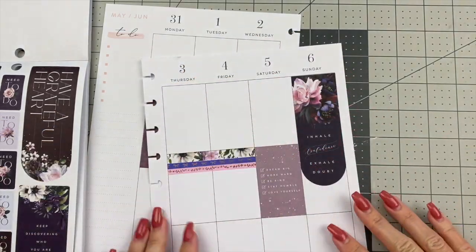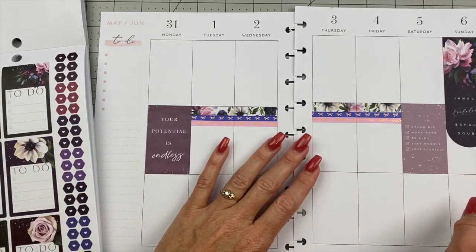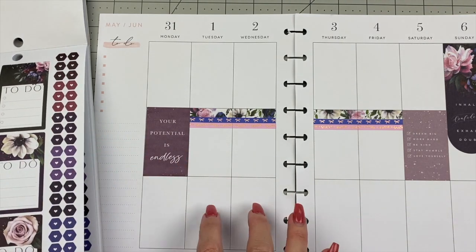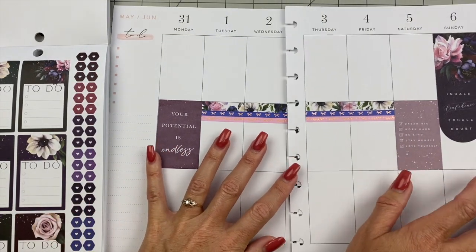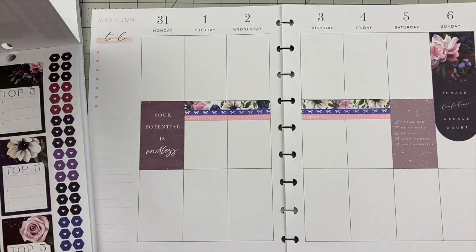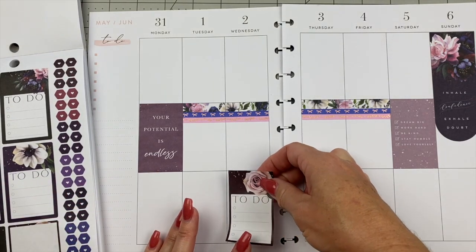All right, I think I'm going to use these to-do boxes because I have these for work days or I have things to do. I think we're gonna put 4 of those in here, maybe at the bottom. It's gonna be a little bit blocky and different than I normally decorate, but that's why I like it. I like things to be different. I don't like the same thing every day. I like to have a whole different new spread every day.